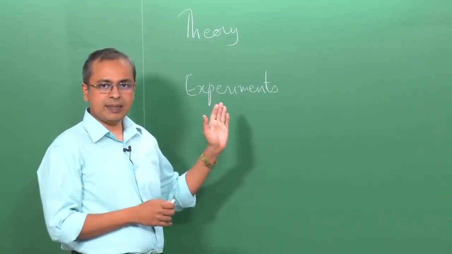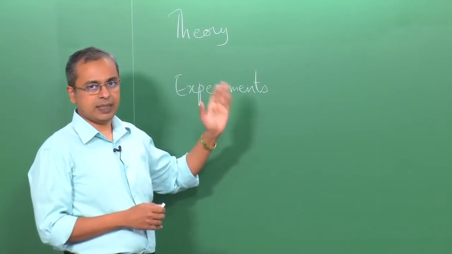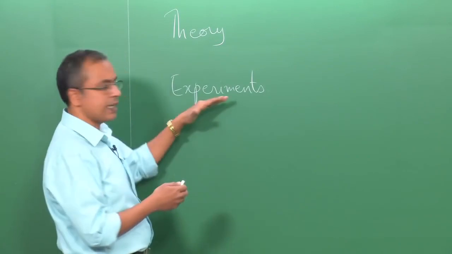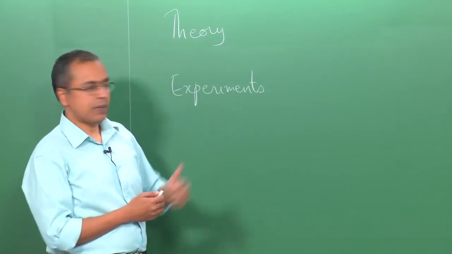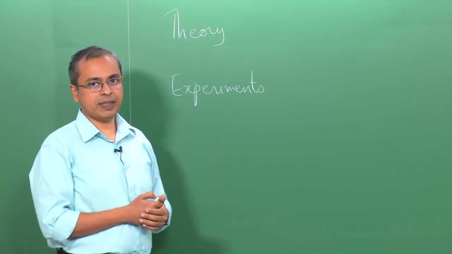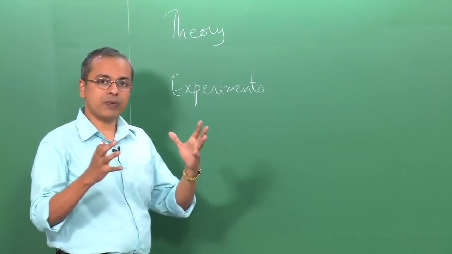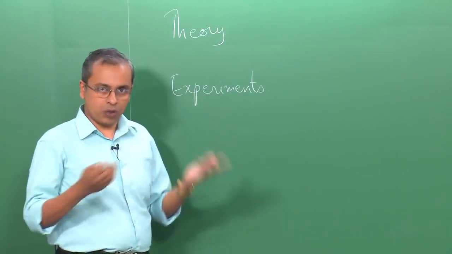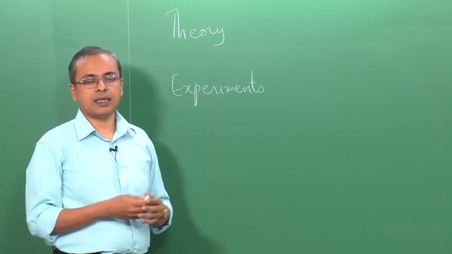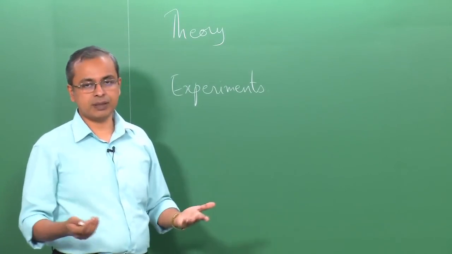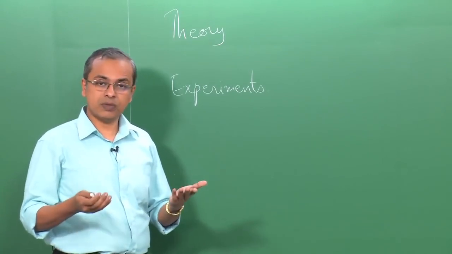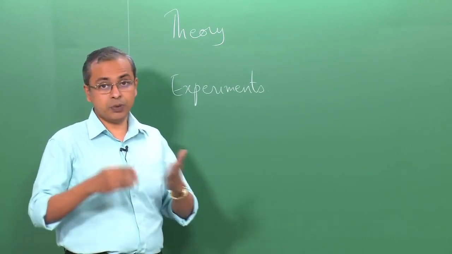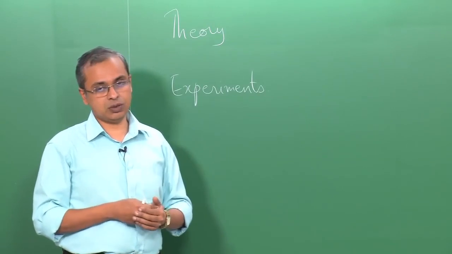It is important to understand what is the relationship between these two. As part of today's class we will look at skills that are associated with the second aspect shown here, experiments, but I would like to point out the relationship between them so that you are aware of the broader picture. So, basically we have phenomena in nature and we are trying to investigate these phenomena. We are trying to understand why those phenomena are the way they are, what options you have, can you push the phenomenon in one direction or the other direction and so on.